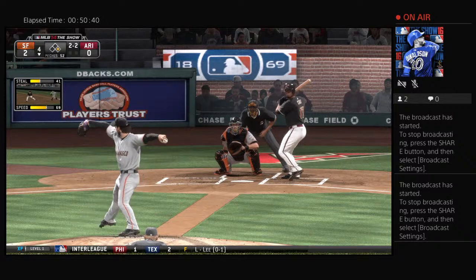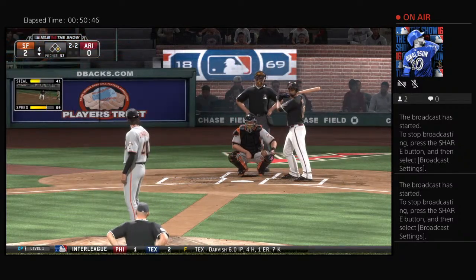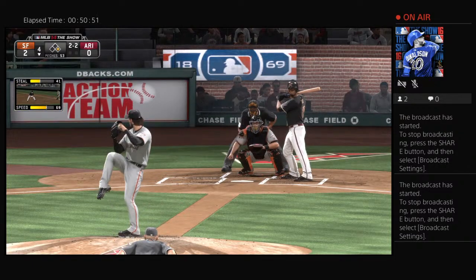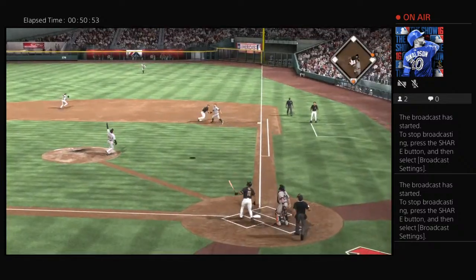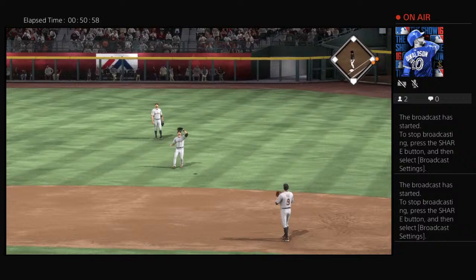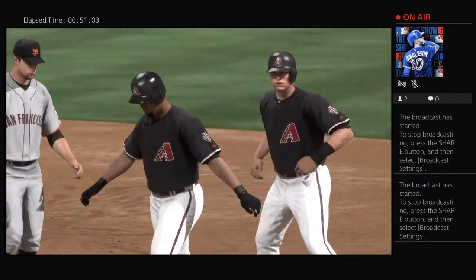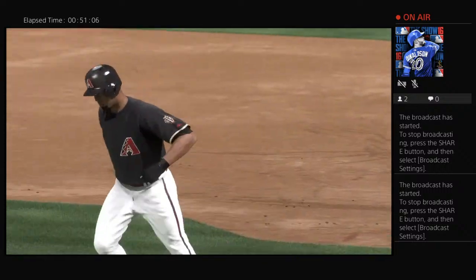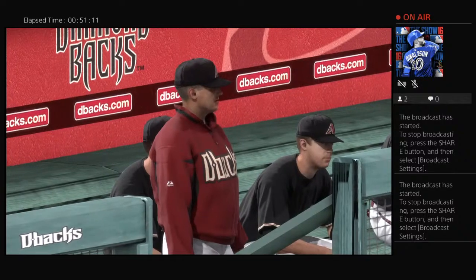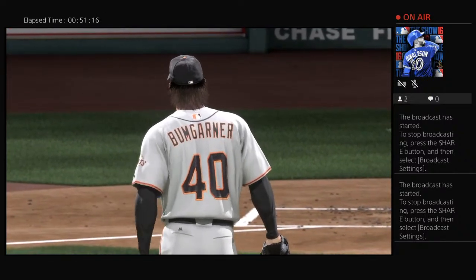Now another 2-2. And this ball is also hit foul and heading for the seats, so we'll have to do it again. Still 2-2. Now here's a swing and a high pop-up drifting into shallow right field. And this will be taken in there by Scutaro. One gone. Well, this will wind up nothing more than a pop-out in the scorebook. But what won't go unnoticed in that dugout is that he battled for an awfully long time there. That takes a lot of energy out of a guy when he's got to throw that many pitches.